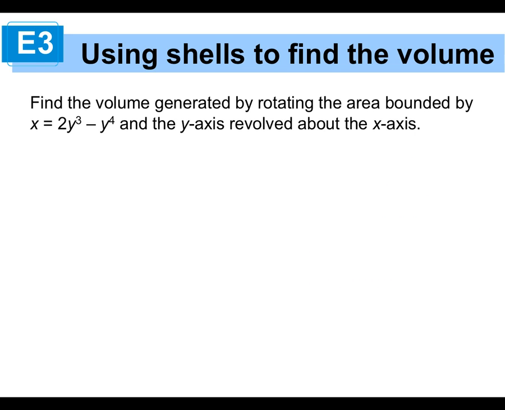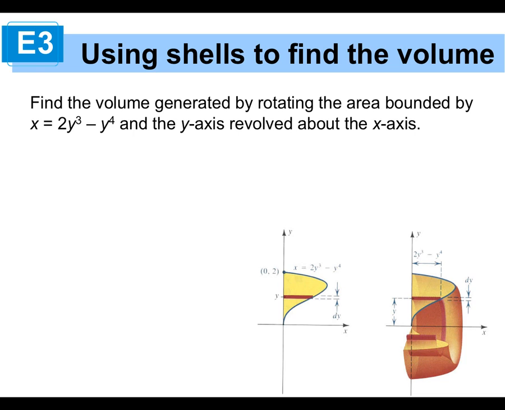Okay, so now let's look at one where we got some weirdness going on. Do you have any idea what the graph of 2y cubed minus y to the 4th looks like? No. I don't either. But I bet you if I click it, there's a picture of it. Yep, there it is.